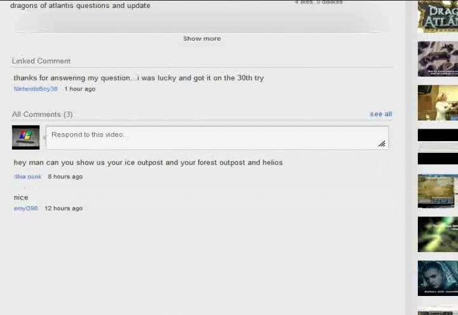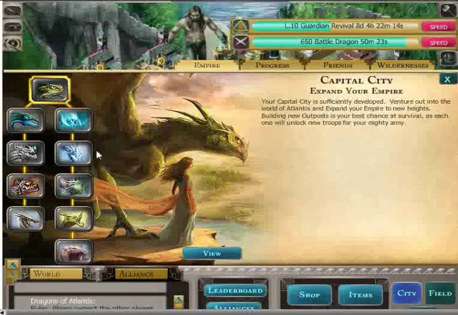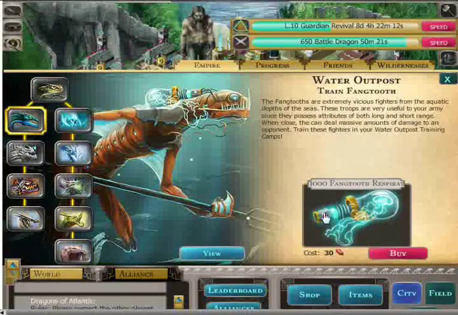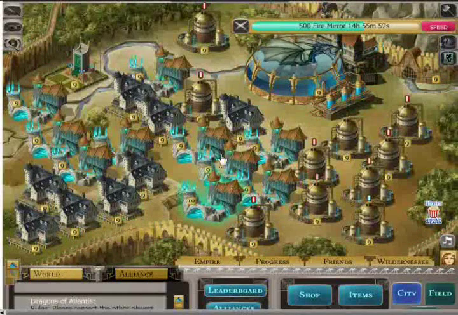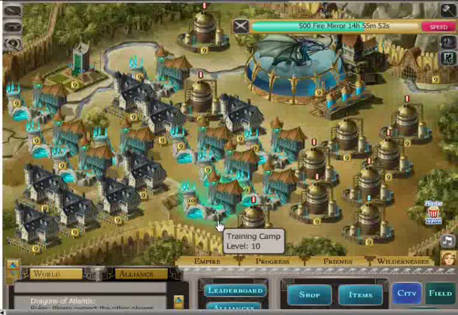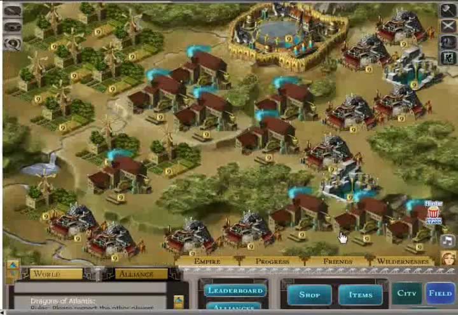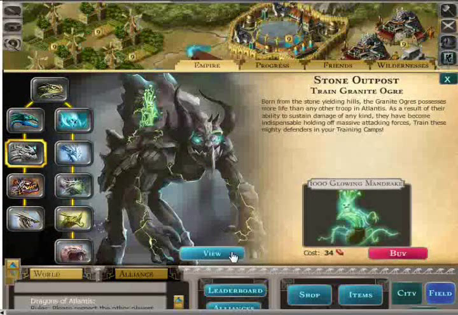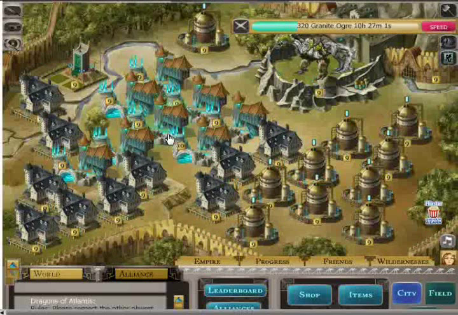Yes, I will, and I will show you my other outposts too, so you get everything. Here is my water outpost, not too much. I got a few training camps going on. I got a lot of silos. With this one, I can collect quite a bit of food because I have quite a bit of farms going on. That was early in my dragon days. Let's go over to my stone. I have less outposts, more houses, more silos.